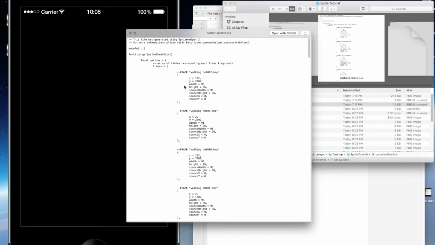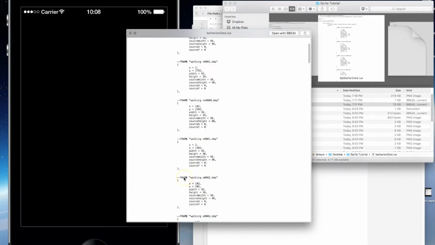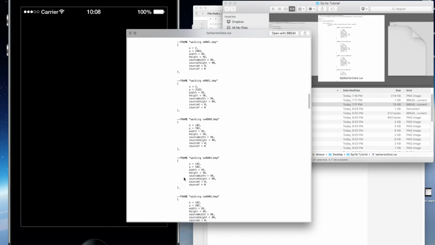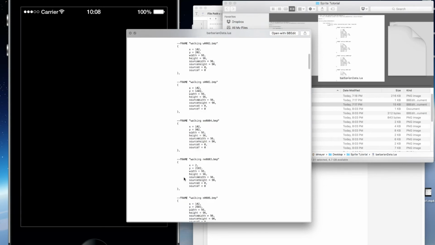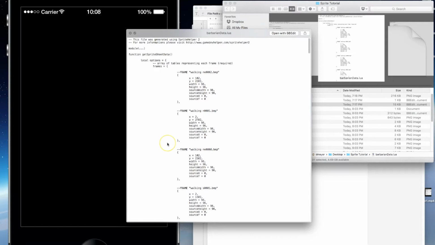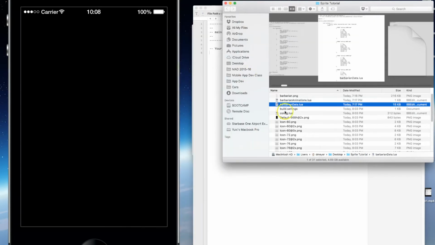So if there are 64 frames, you're going to have 64 little table entries here for each of those frames, and that is super handy because you don't have to define these by hand in your main.lua file. So that just gets you the sprite sheet data.